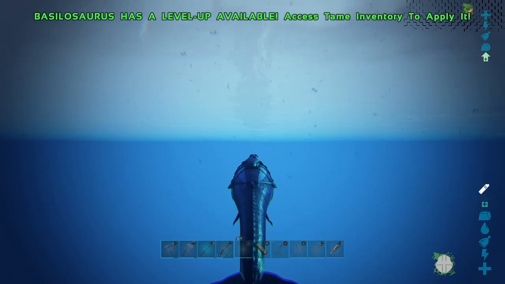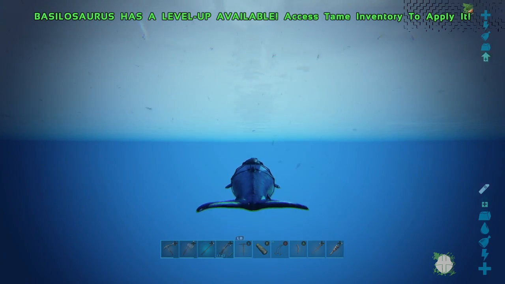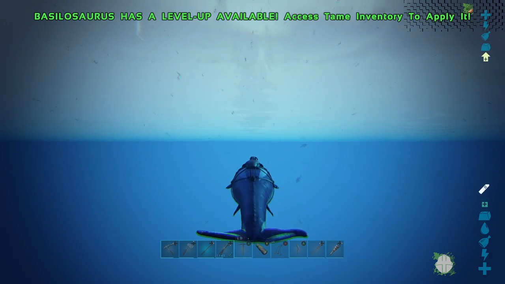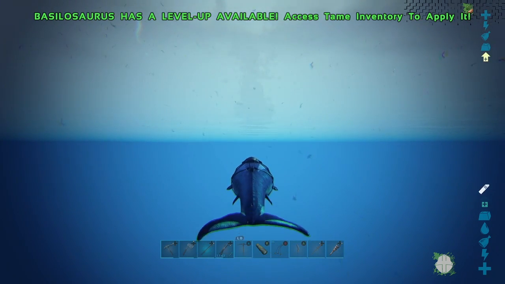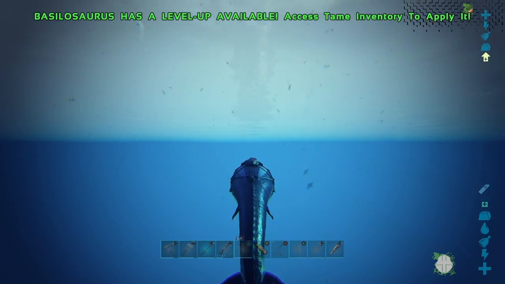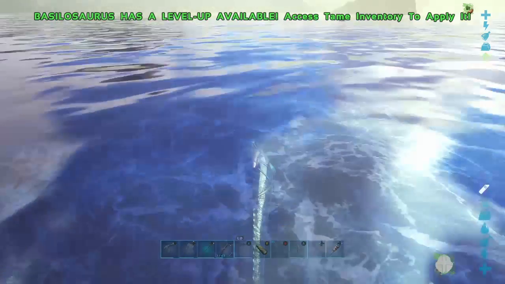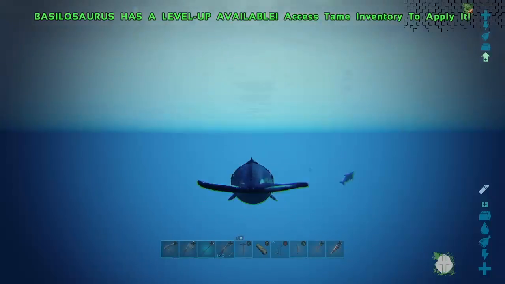But I'm not going to drag you guys all the way across the ocean after spending most of this video in the ocean already, just to get back to Sea Island. What I may do is teleport over there and then build one and fly back, maybe? I don't know. Okay.